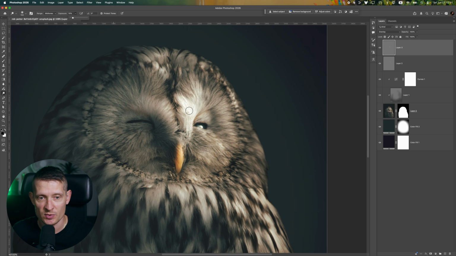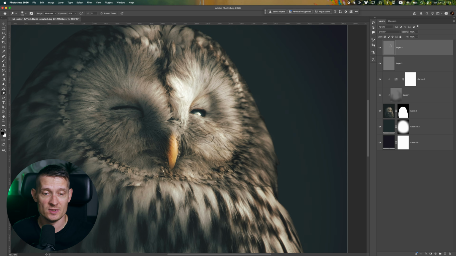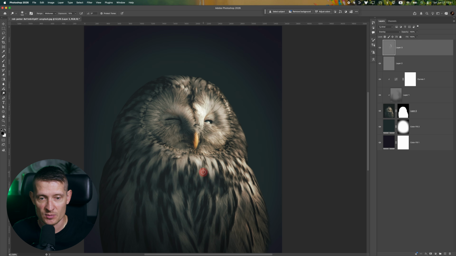I have midtones here because I actually want to brush the highlights a bit, but also the midtones. And I feel like these are not highlights, these look more like midtones, so I'm selecting midtones. But actually what I want to do is brush highlights, but I'm using the midtone slider. I don't know if that makes sense, but that's what I want to do.